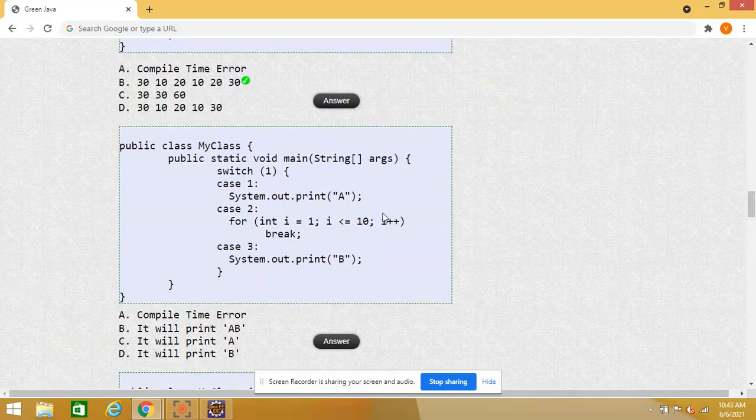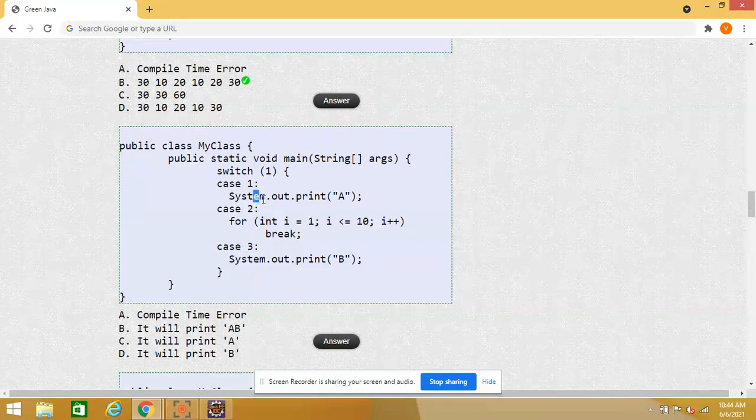Again, it's about switch case and the for loop. So look at the code very carefully, friends. I have a switch case, where I'm passing 1 as the expression. I have case 1, case 2 and case 3.